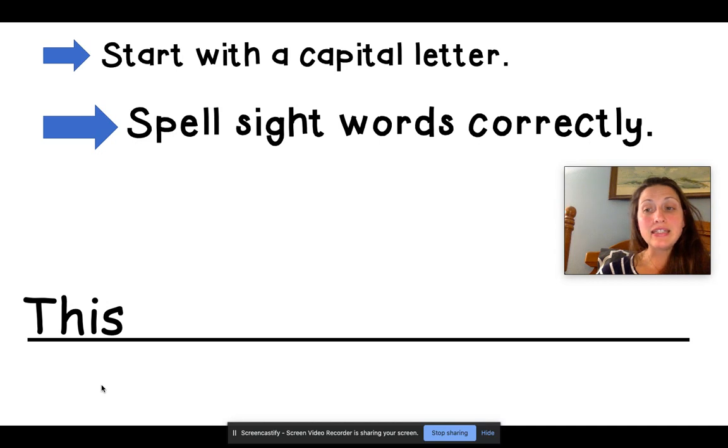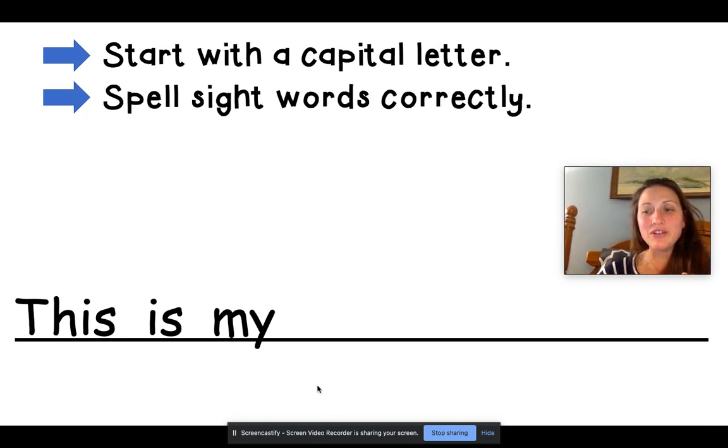Okay, this is one of our sight words, and I know you know how to spell that. I-S, is. This is my. Is my a sight word? If you said yes, you are correct. My is a sight word. And think about how to spell that before I show you. M-Y spells my. And there I spelled it perfectly correctly because we always spell our sight words correctly.